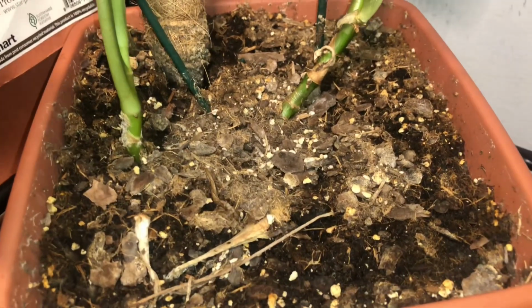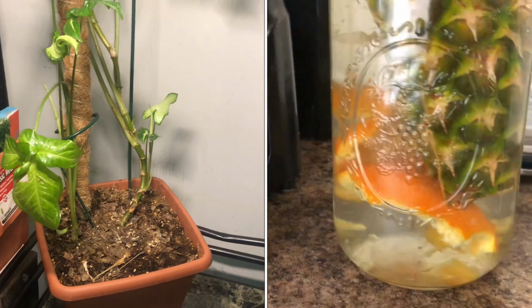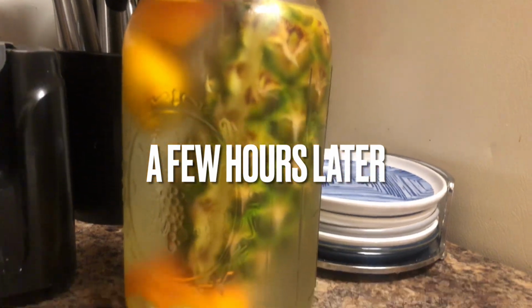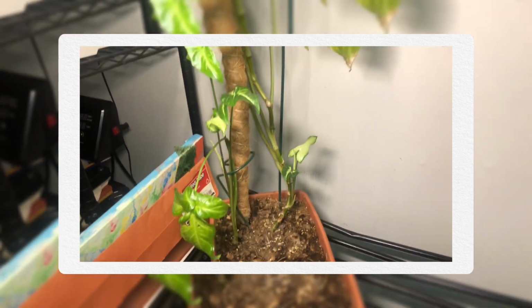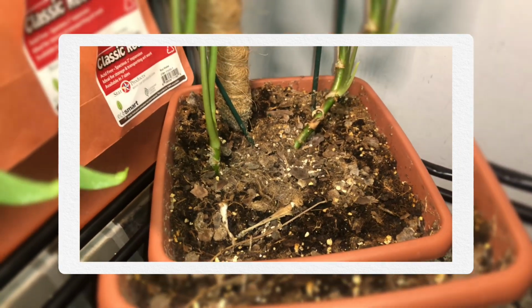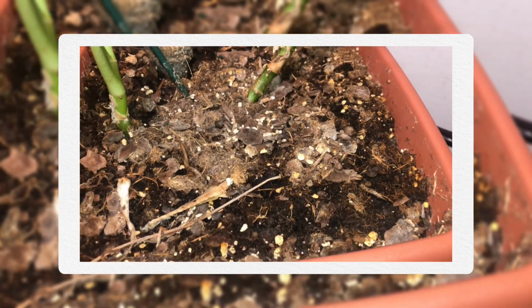And I've just, yesterday actually, I soaked some orange peels and maybe about 3 pieces of pineapple peels, because we juice fruit every week. And I soaked those peels in some water and let it sit for a couple of hours, and I water all of the plants, which is a natural way to get rid of bugs, aka gnats, because I've seen a few gnats come in and out of some of the plants. So I put that water in here, and that has worked out pretty well so far in all of the plants, really. And the spider mites are still nowhere to be found.